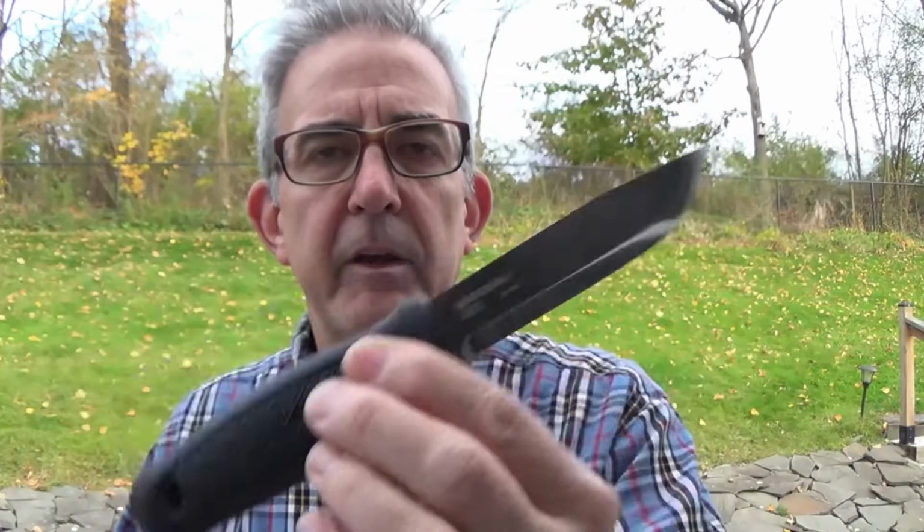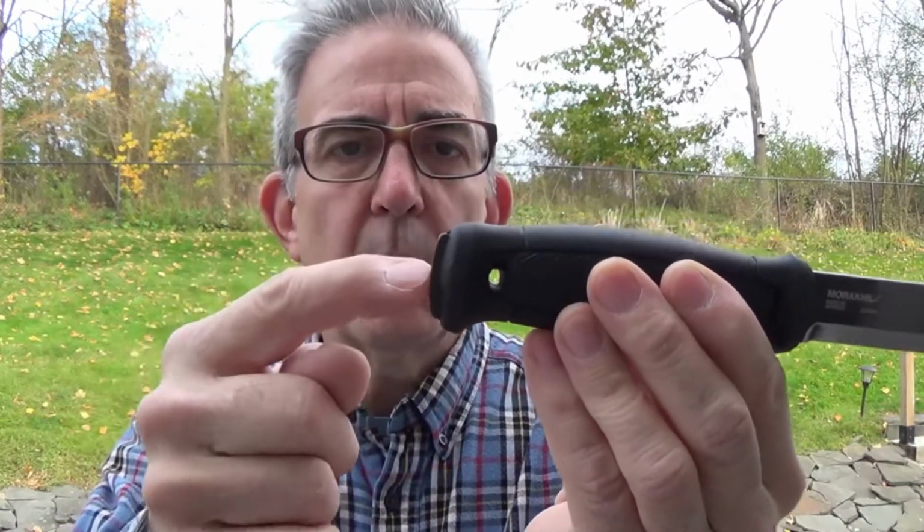The handle on this has a nice palm swell. You're going to like that. Fits in the hand very nice. This is just enough for a two-finger grab if you need to do some light chopping. And you will see later on that this comes in quite handy should you need to pound on the butt.